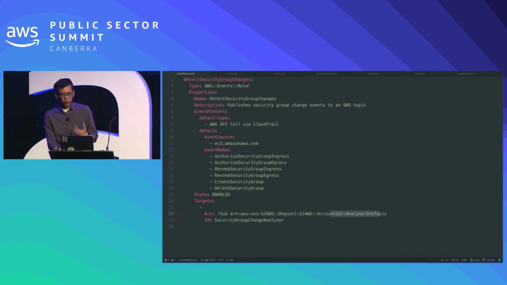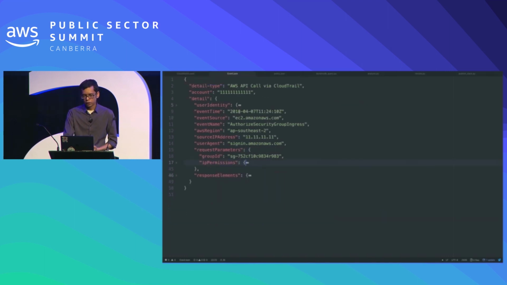Now, once we define the events, we really need to understand what is the data coming in. Here is a sample CloudWatch event. I have only highlighted the main parts here because the CloudWatch event has more information. I have just included the part that we really need. So the detail type is, again, AWS API call via CloudTrail. Every CloudWatch event will have the account ID, which is important for us, because using this, we can identify in which account this particular event has occurred, and we can use that detail to go and perform the remediation.